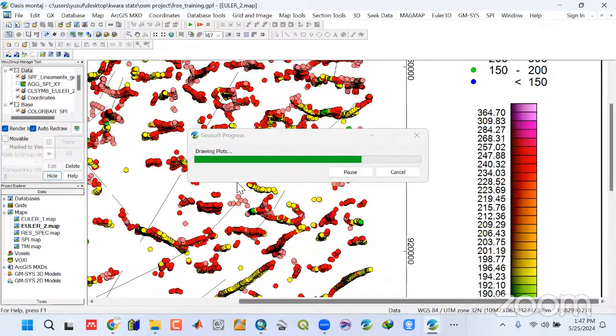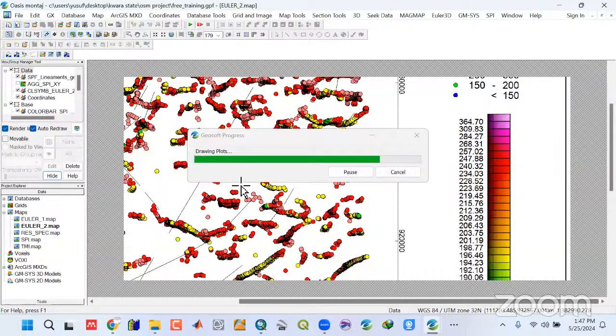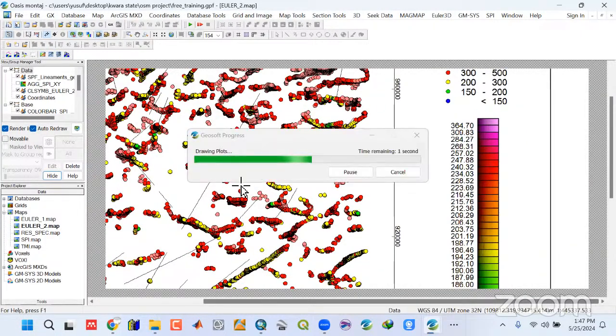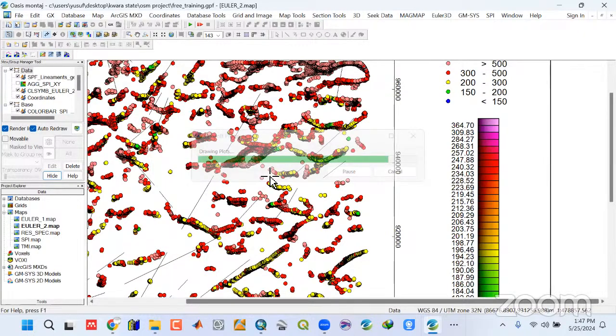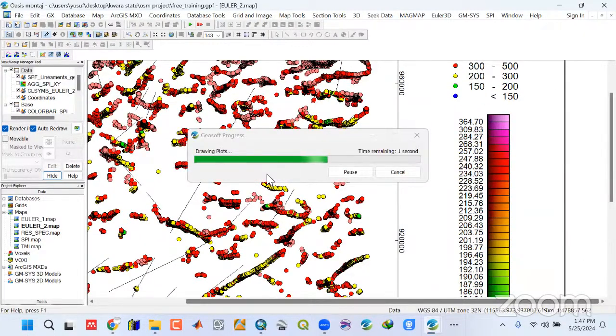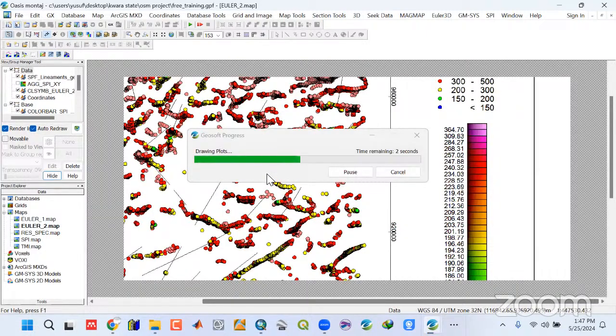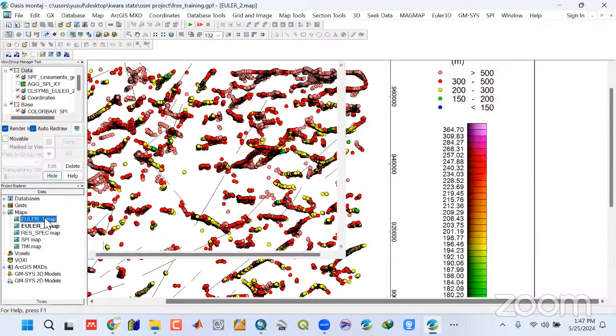Some of them, there are some faults, and then they cut across some of the features needed. So this is one way of bringing them. We can also bring the other one.